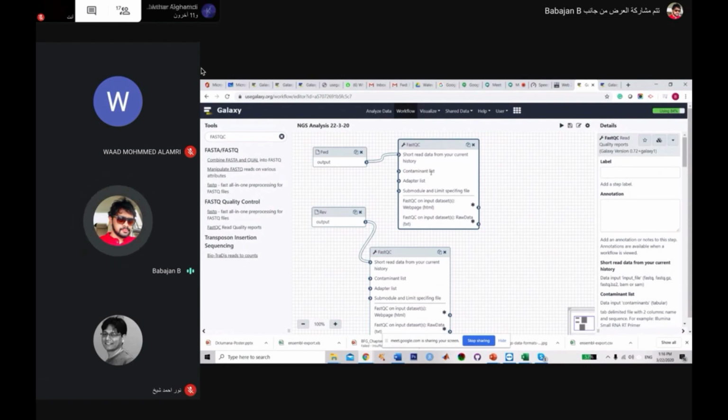If it is not good, if the quality is showing some error, then we have to use the other option called Trimmomatic. We have to trim the sequence.